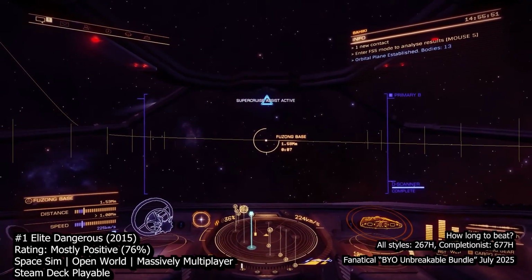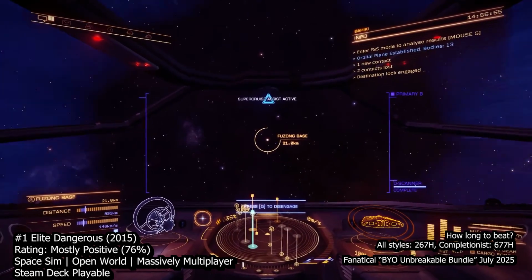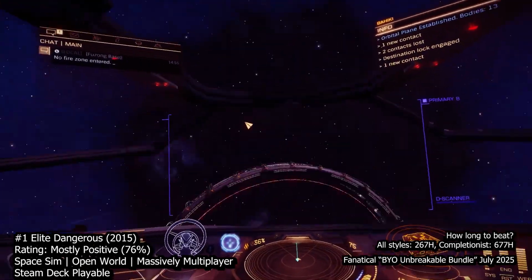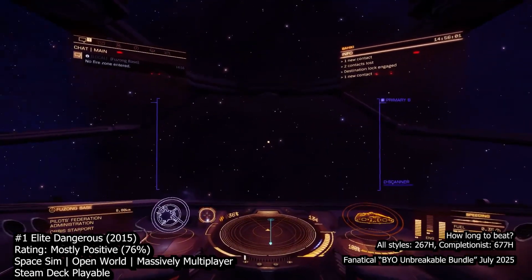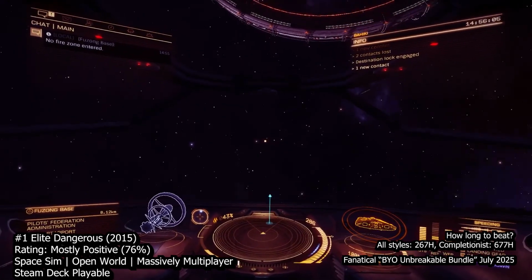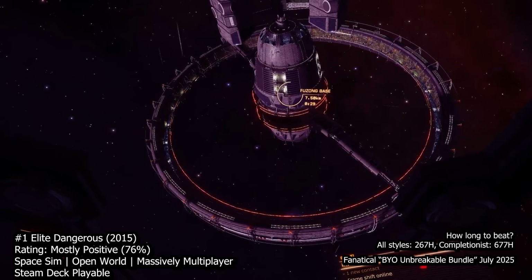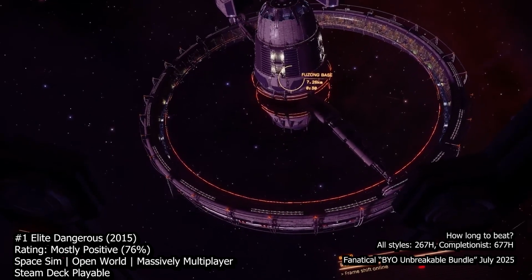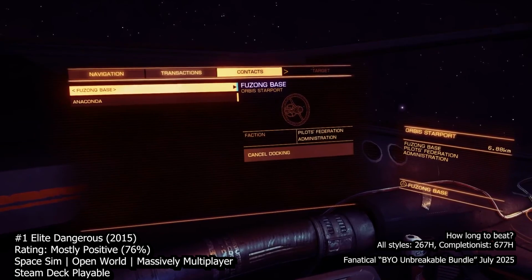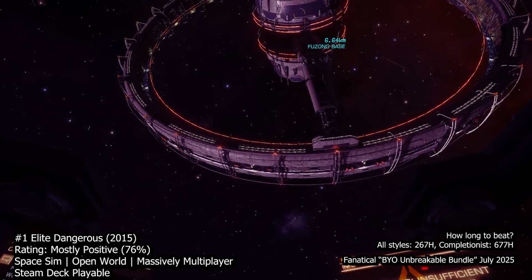At number 1 we have Elite Dangerous, a massively multiplayer space simulator where you take control of your own starship and forge your path in a cutthroat galaxy. It is a blend of open world exploration, trading, combat, and survival, all set against a staggering backdrop of the Milky Way, recreated with over 400,000 billion star systems. You start small, with just a basic ship and a few credits, but the freedom the game offers is enormous.